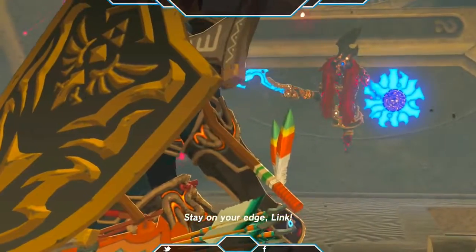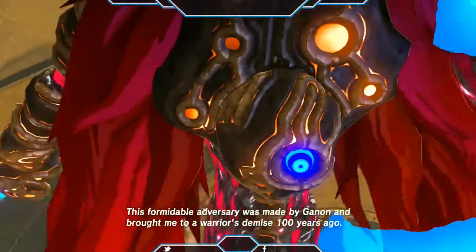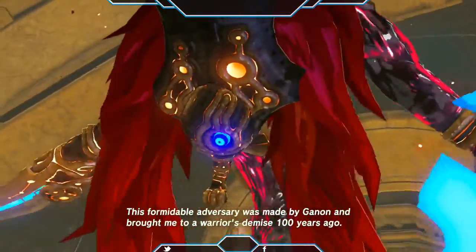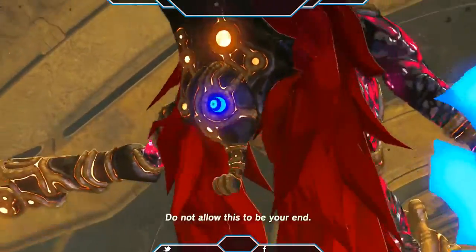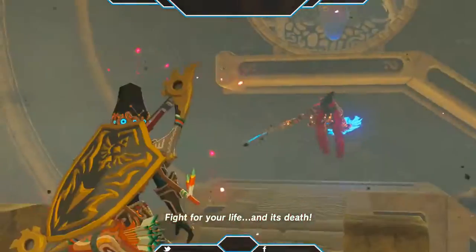On your edge, Link. This formidable adversary was made by Ganon and brought me to a warrior's demise 100 years ago. Do not allow this to be your end. Fight for your life and its death.